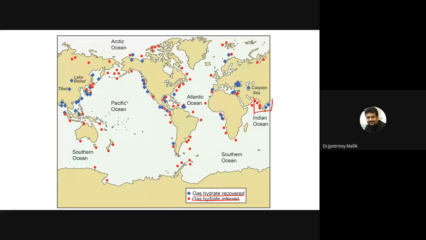Okay, look at India. There is very big potential, because India is like a semi island, right? Three sides of India are covered with sea, and as a result, all the shoreline of India, both on the east coast and west coast, has enough potential for gas hydrates and clathrates. So is Africa, so is America, almost everywhere. Wherever there is a boundary with the sea, there is a shoreline, you can have the possibility of gas hydrates, and people have proved and inferred it worldwide.